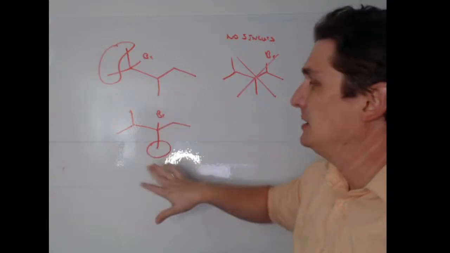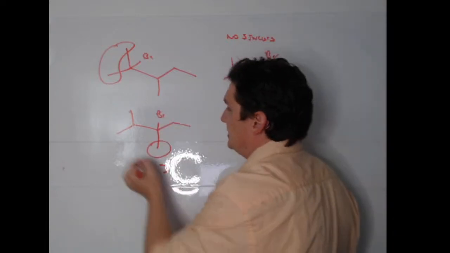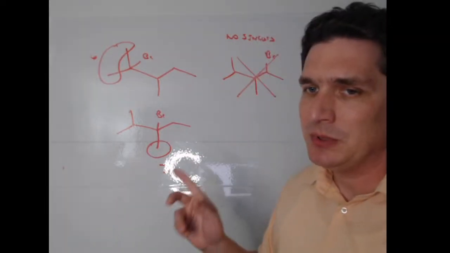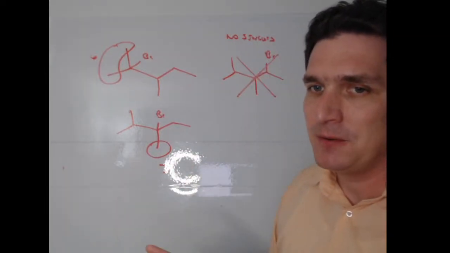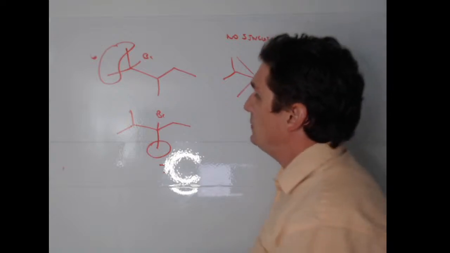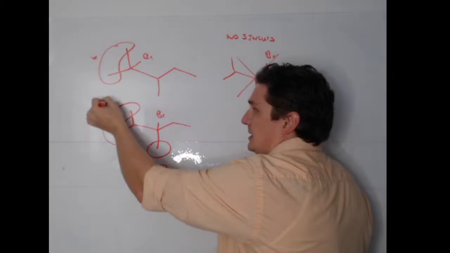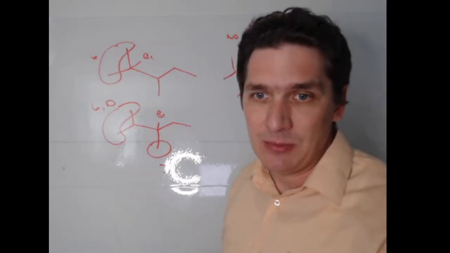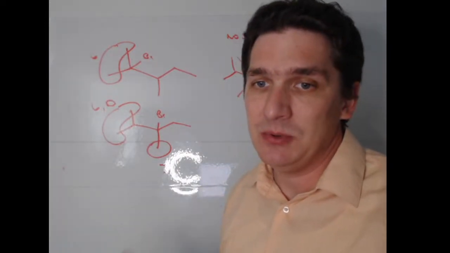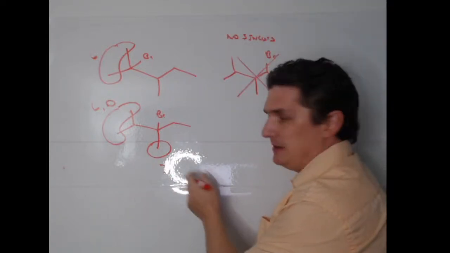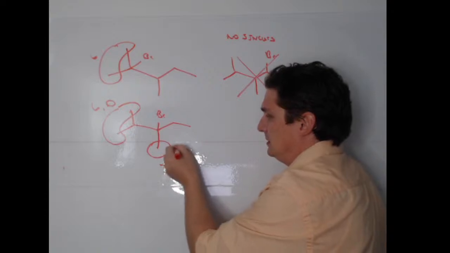So now we look at the integrated area. This has an area of 3. This has an area of 6. Most likely this is the one we're dealing with, but let's make sure we can find the other patterns. So if we look at this one, these 3 would have an area of 6, and they would be a doublet. And if I look at the table, I've got peak 5. That's a doublet with an area of 6. So far, so good. My singlet with area of 3, that's peak number 3.